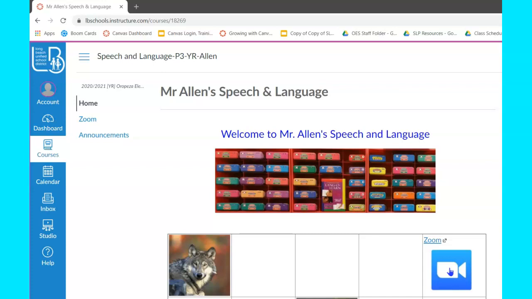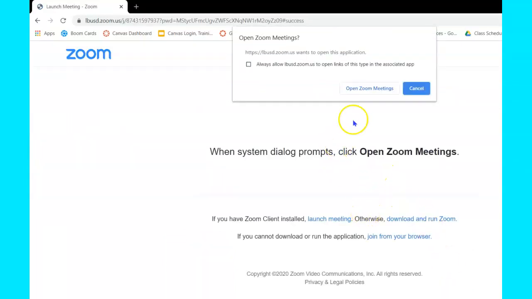The speech and language Zoom room is open throughout the school day. However, you should only try to access that room when it's your speech and language time. While in the waiting room, please wait a minute or two before I connect you. I may be dismissing a previous group and will need to have a minute or so before I can let you in. There were issues of some students not being able to get connected. The reasons for those issues have all been taken care of.